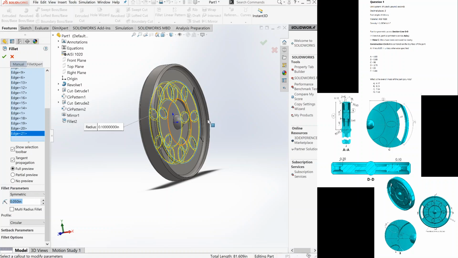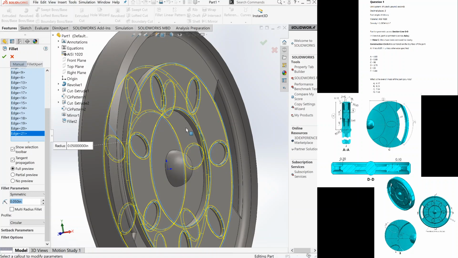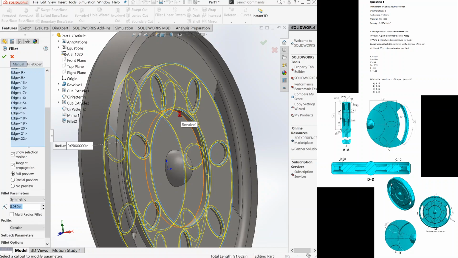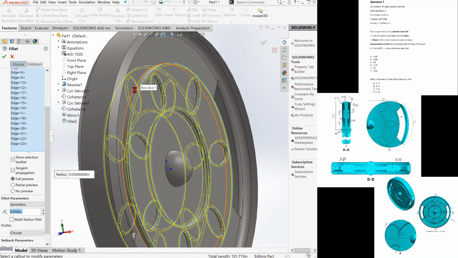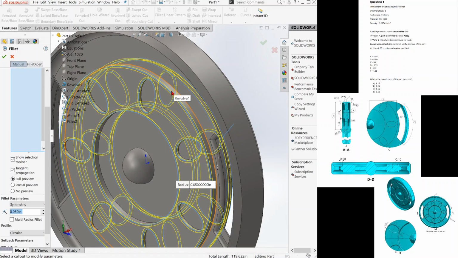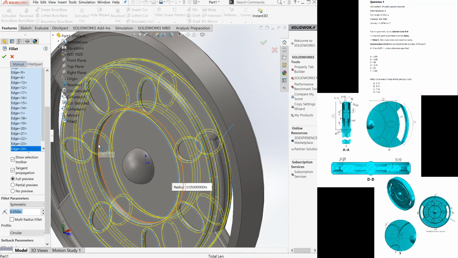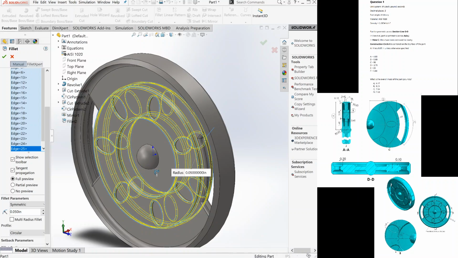And now click on the inside edge and also on the inside edge of the outer ring. Okay, that looks about right. Green check mark.